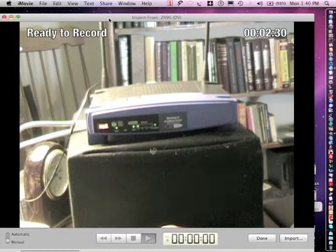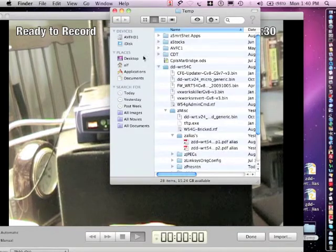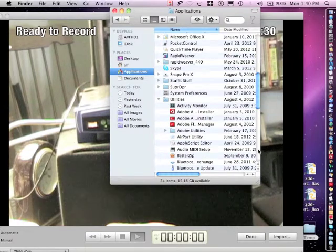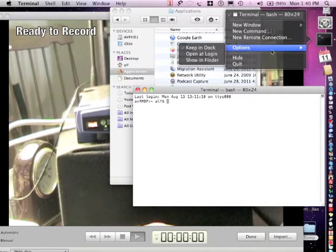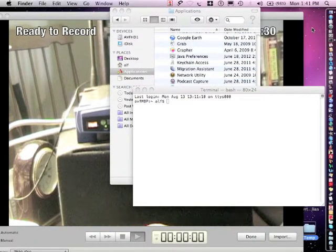Okay, the second thing you need to understand is that if we go to the applications directory to get to terminal, and here in the applications directory there is a utilities directory, and in that utilities directory is a program called terminal. When we launch it, it takes us to the root directory of the user that we've logged on to. So what I do is give this the option to keep in dock so that I have access to this command line interface in the terminal anytime I want.